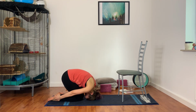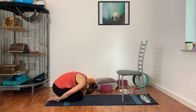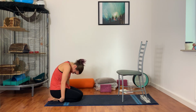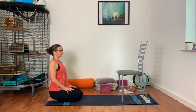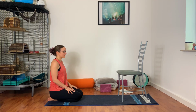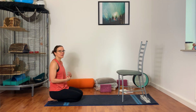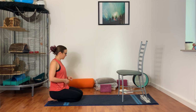One more breath here. And then let's release the hips down and roll the spine to have the head coming all the way back up really slowly. And breathe, relax. Just stay here, giving some time to the body to come back and to neutralize the stretch.